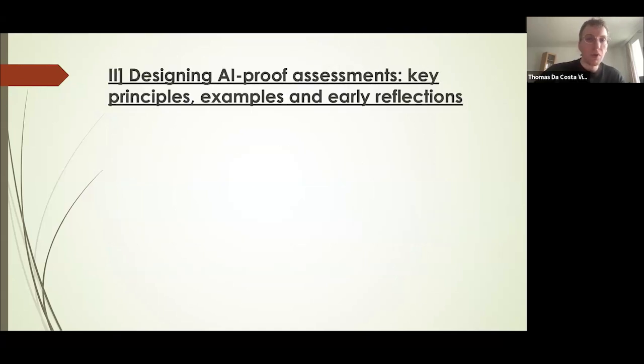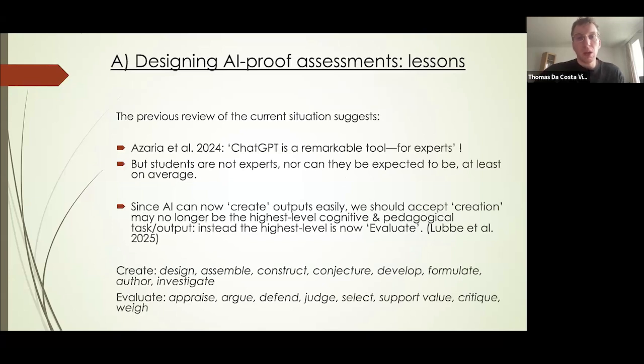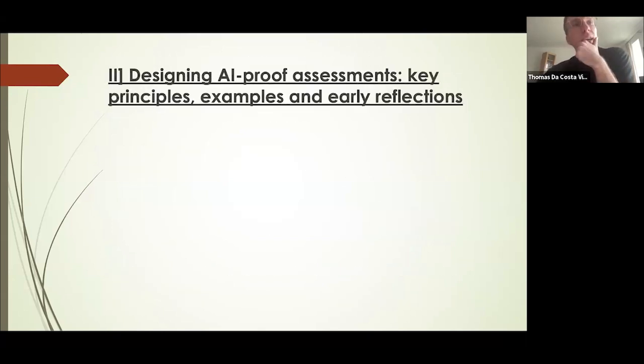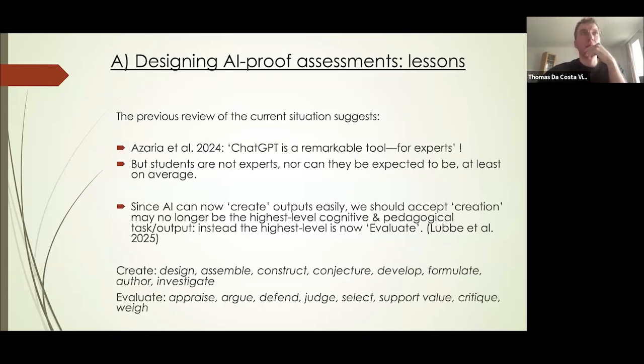So all of this points to a very mixed and difficult picture. If we take this and try to learn from it, this is what I think emerges as a picture. First, it's clear that increasingly ChatGPT is a great tool, but it's a great tool for people that know what they're doing. And that's where it's going to be pushed to the maximum.